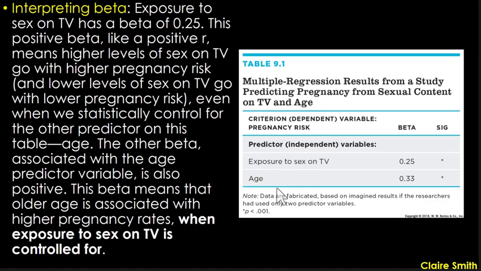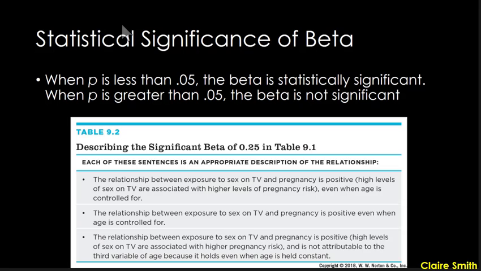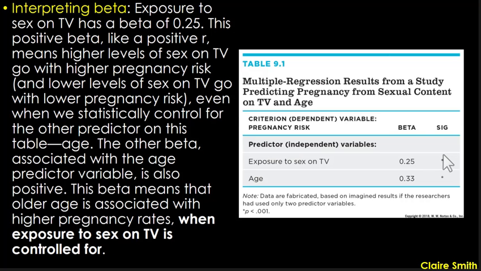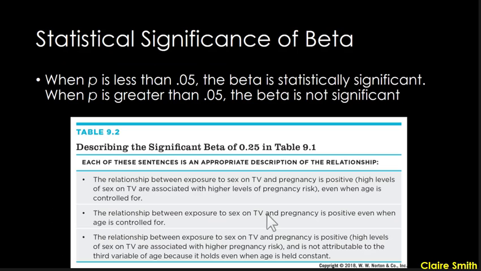Okay. And then like R, if I go back real quick, sorry, there's also a column here for sig, showing if the data is statistically significant or not. In this case, it denotes P is less than 0.001, which is statistically significant. So same as we talked about before, if P is less than 0.05, beta is going to be statistically significant. The same as we talked about for the R values.